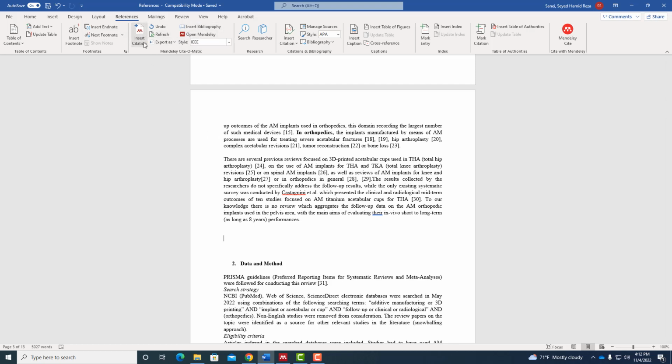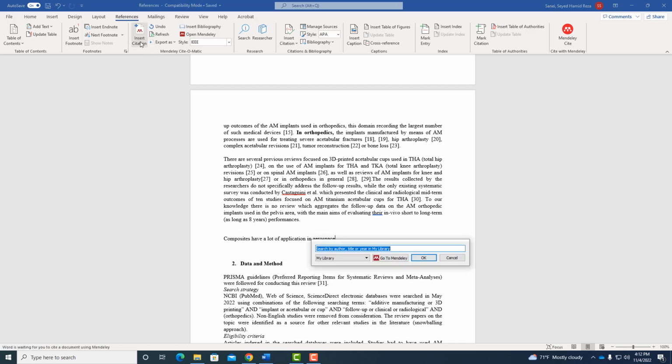If I want to insert citations, let's say I'm writing here about the topic of composites, which have a lot of applications in aerospace, and I want to back up my statement with references. So I click Insert Citations.